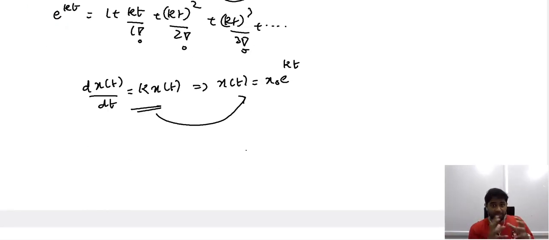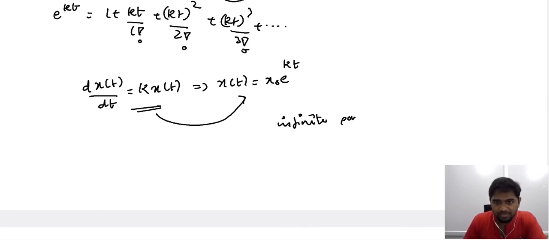Now there is a way of describing any given function. There are numerous ways of describing and approximating any given function. One of the ways of approximating any given function is of this form, which we often refer to as the infinite power series.